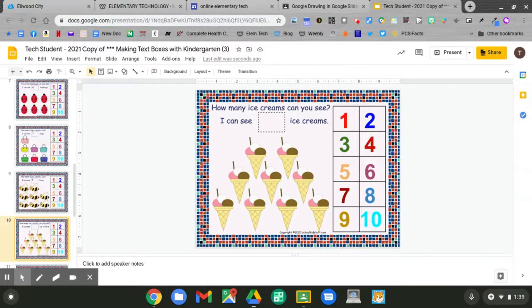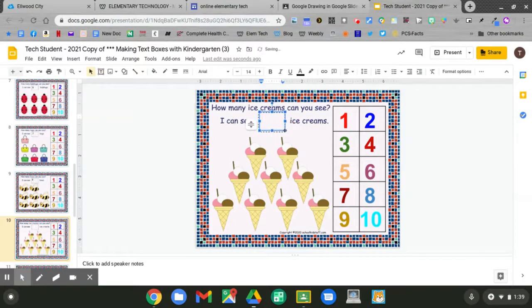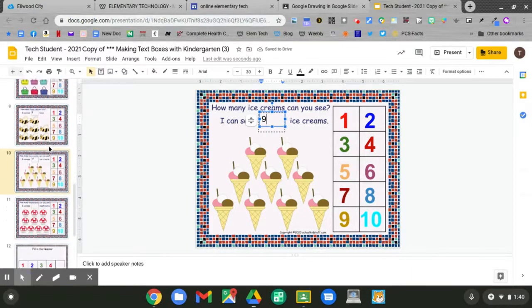Ooh, how many ice creams can you see? I see 9. You're right. Text box. Click and hold and drag. Increase the size. Type in your answer, 9. Now go to slide 11.